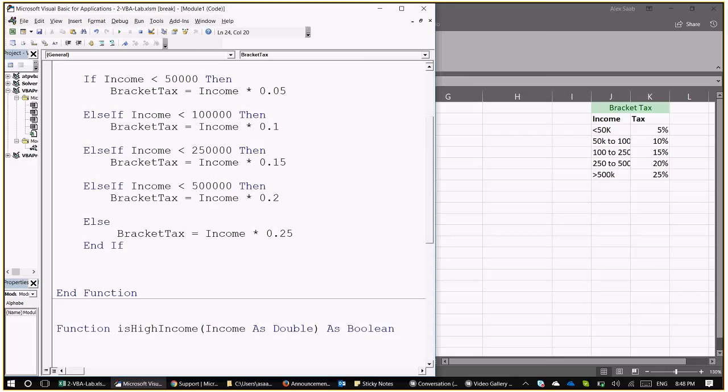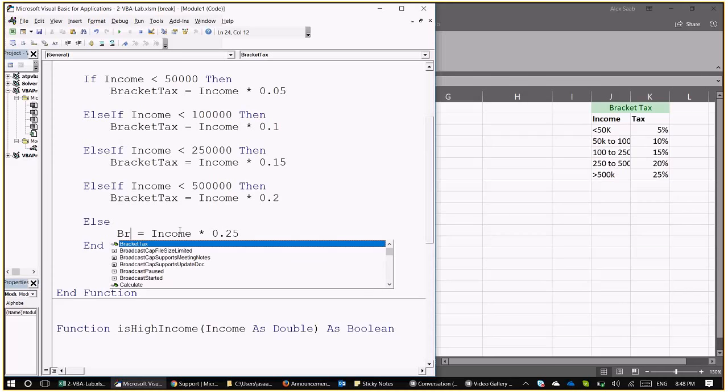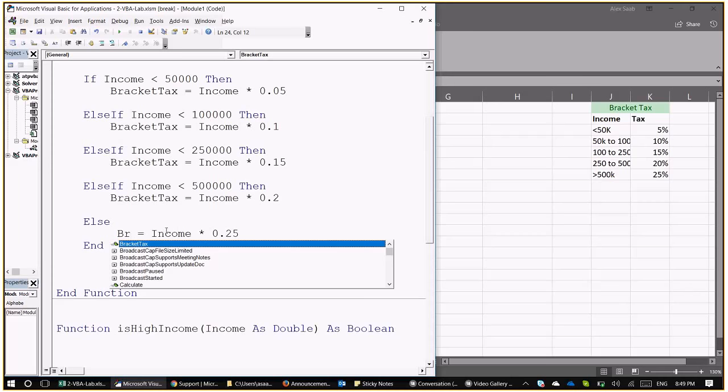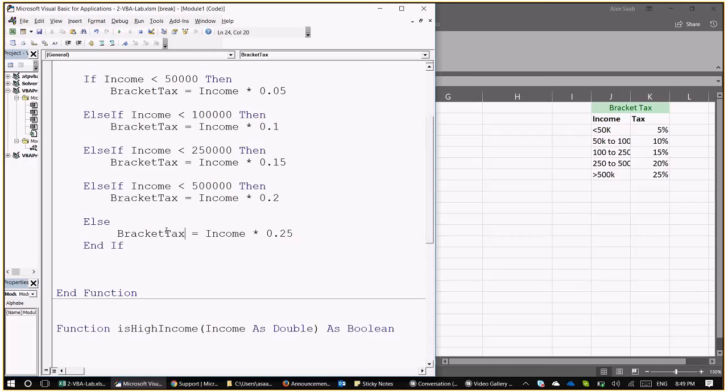If there is more than one match, let's say BR and hit Control Space, it gives me options, all the keywords in Excel. As I keep typing and hit tab when it's highlighted, it goes there. So this is the easy way to use autocomplete.